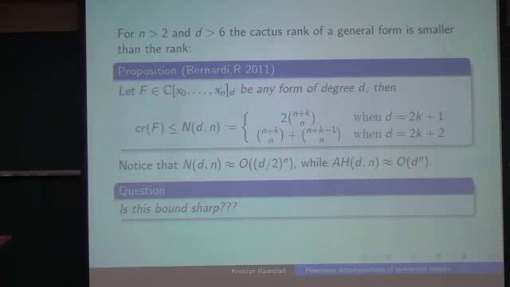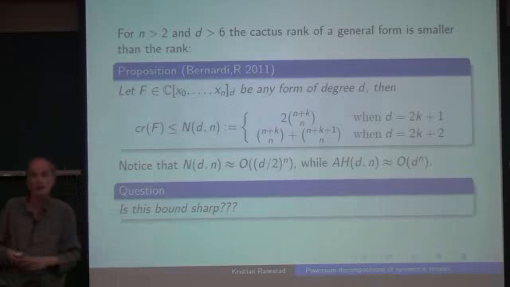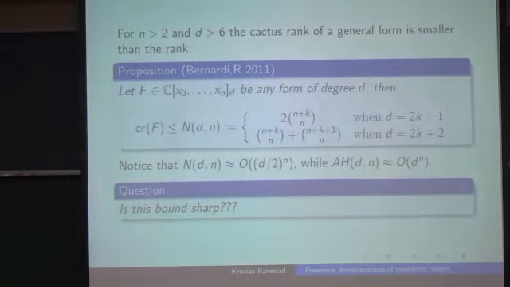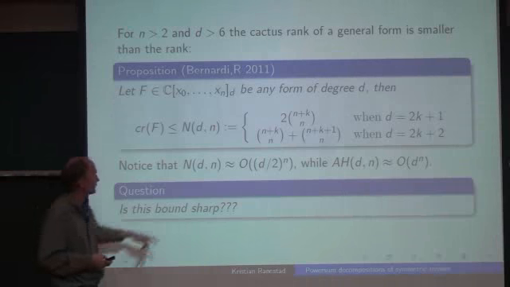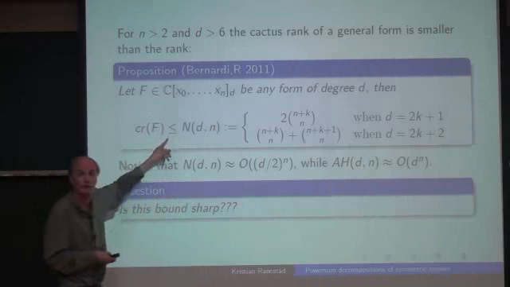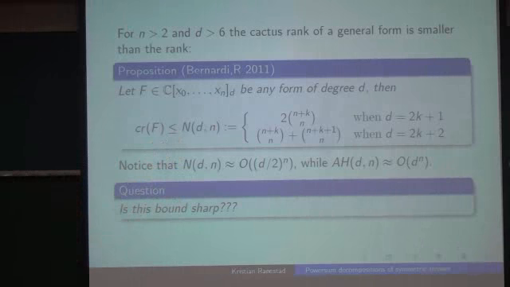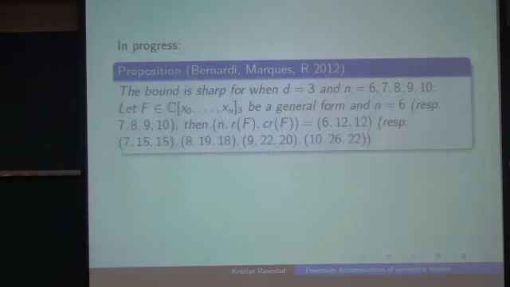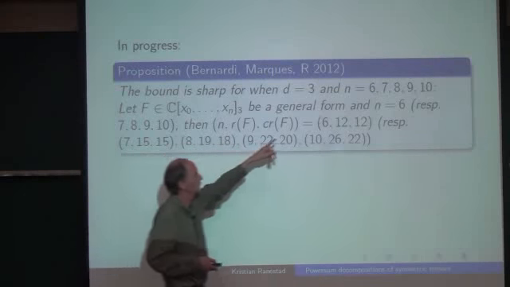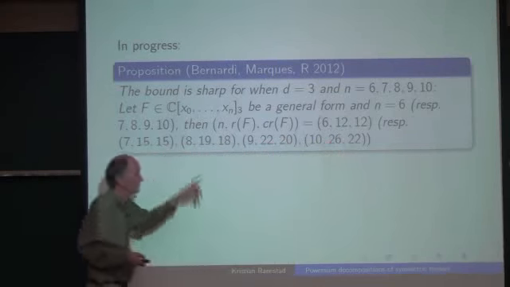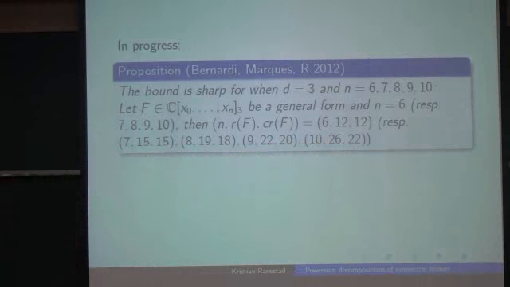So this means that when d and n are big, then you're more likely to have this kind of thick points contributing to the rank earlier than the just simple points. And so the question is, is this really equal or not? Is this bound sharp? This is not known, but there's a little bit of progress on this in some work on cubics in a few first cases. It shows that this is actually sharp. But this is actually a wide open question.